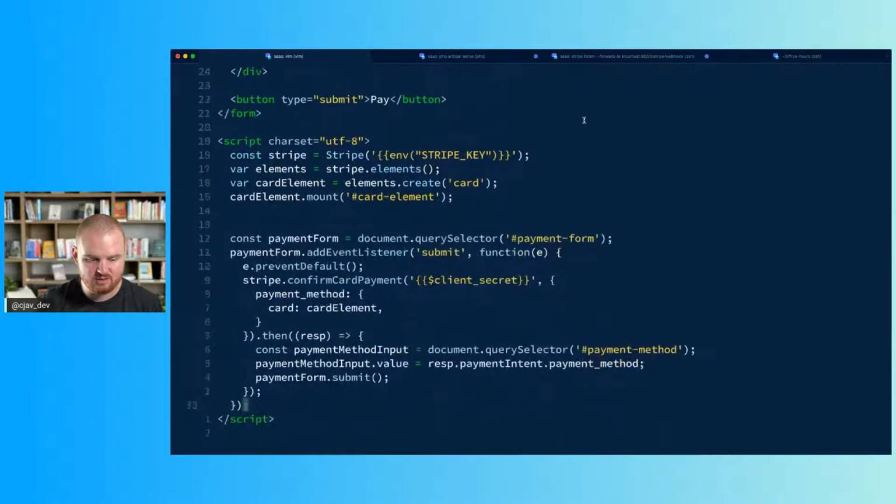Instead, it's going to first make the request to confirm the card payment. And this is going to create the payment method and confirm the payment intent, and then charge the customer for the first month of the subscription. And then when this promise resolves, it will pass in this response object, which has a payment intent on it.